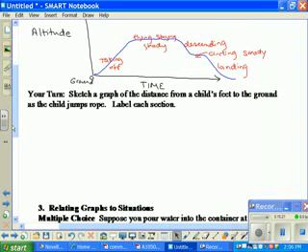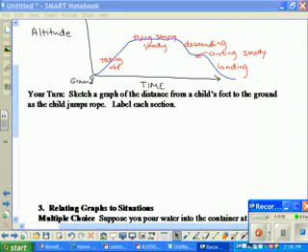So you want to graph the distance from a child's feet to the ground when they jump rope. So what happens when you jump rope? So distance from the ground. I'm going up and down. Am I ever staying steady in the air, floating? And then what happens? Okay, so I want you to show a graph of a child jumping rope over and over again. You don't just jump once, okay? So show me the pattern. So go ahead and give it a shot.